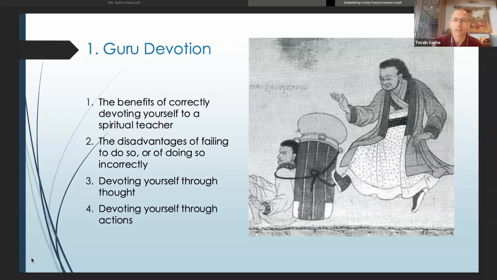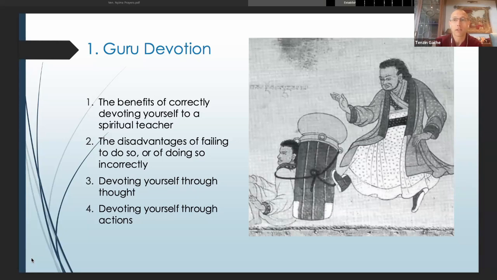As we see here, at the early stages of the relationship, Marpa even appeared to be quite abusive of the student Milarepa. It's understood that this had to do with the student having created very negative karma. Milarepa had murdered many people as a young person, and the teacher recognized that in order to tame his mind and purify the effects of what he had done, it was required that he went through a lot of hardships.